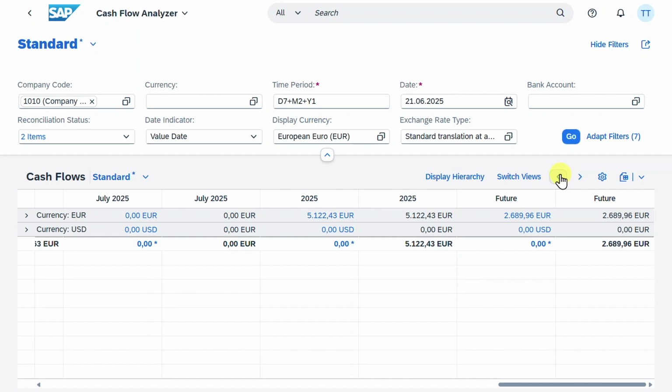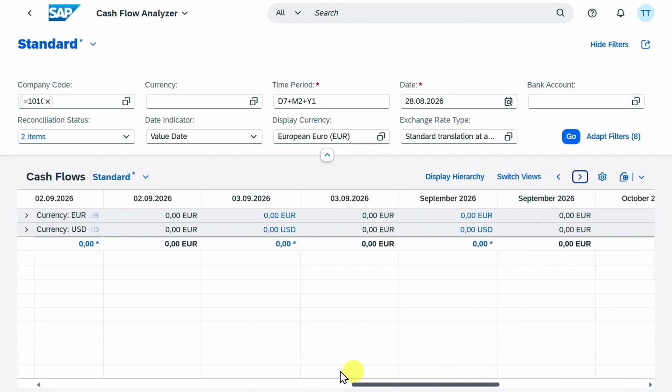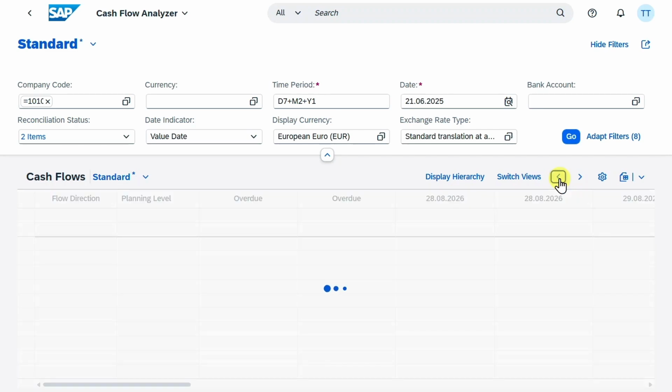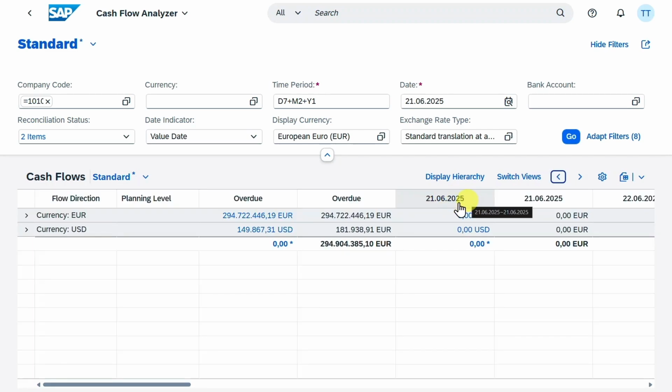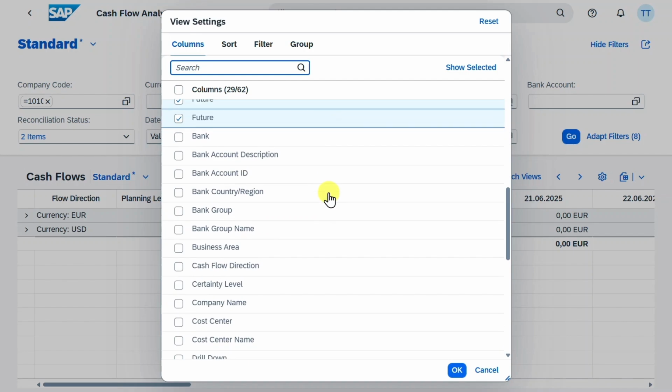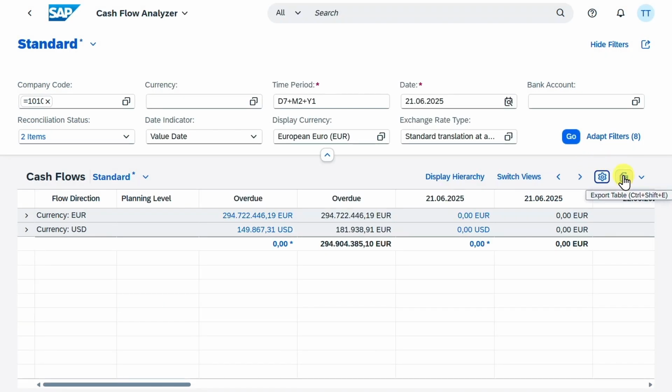There are two other buttons. Here we can switch to the next or previous time period. So let's select this one. Then you can see the system jumps ahead. Let's scroll to the left actually. Now the data is being displayed 1 year from now already. If we hit on back, then it's again back to the status we initially set. Of course, we can click here on the settings icon and then also include many more columns if necessary, or we can also download the data of this table here to Excel.